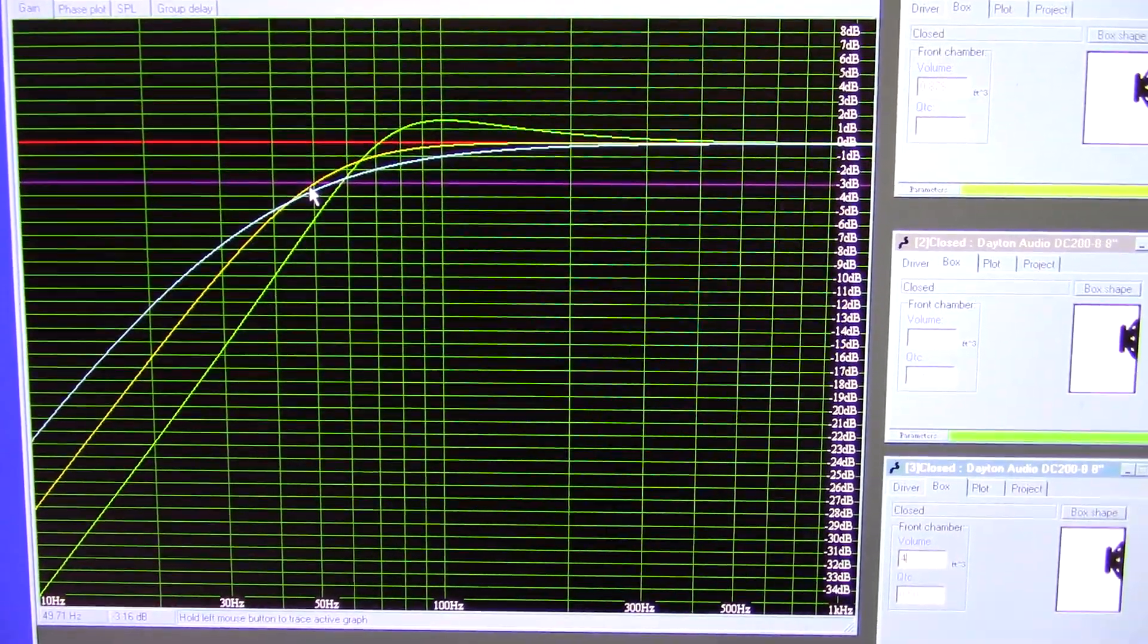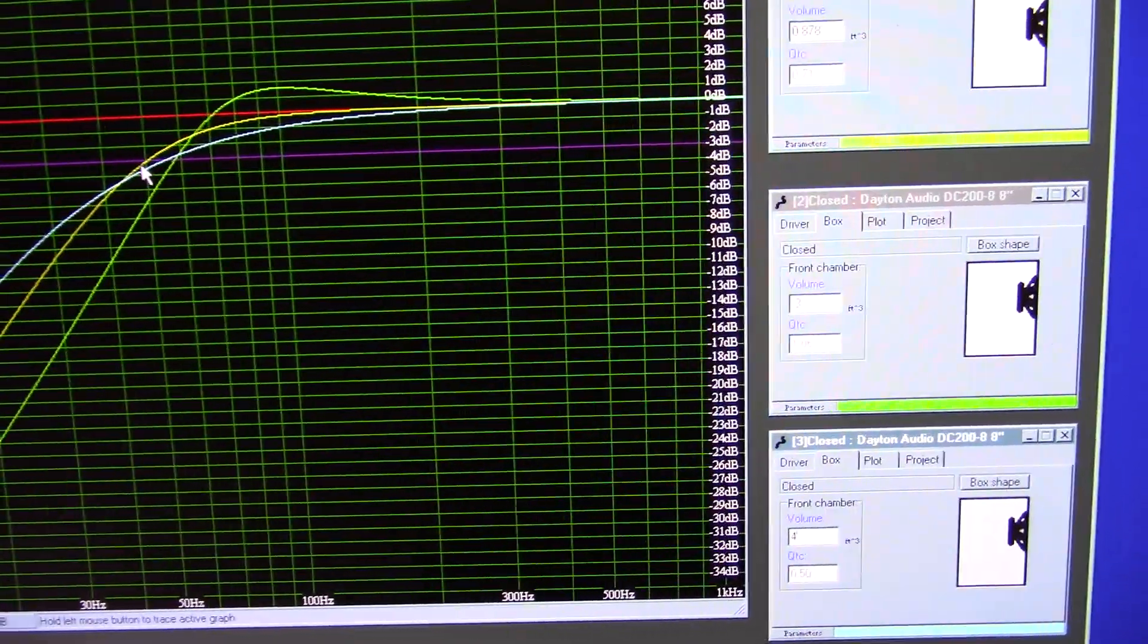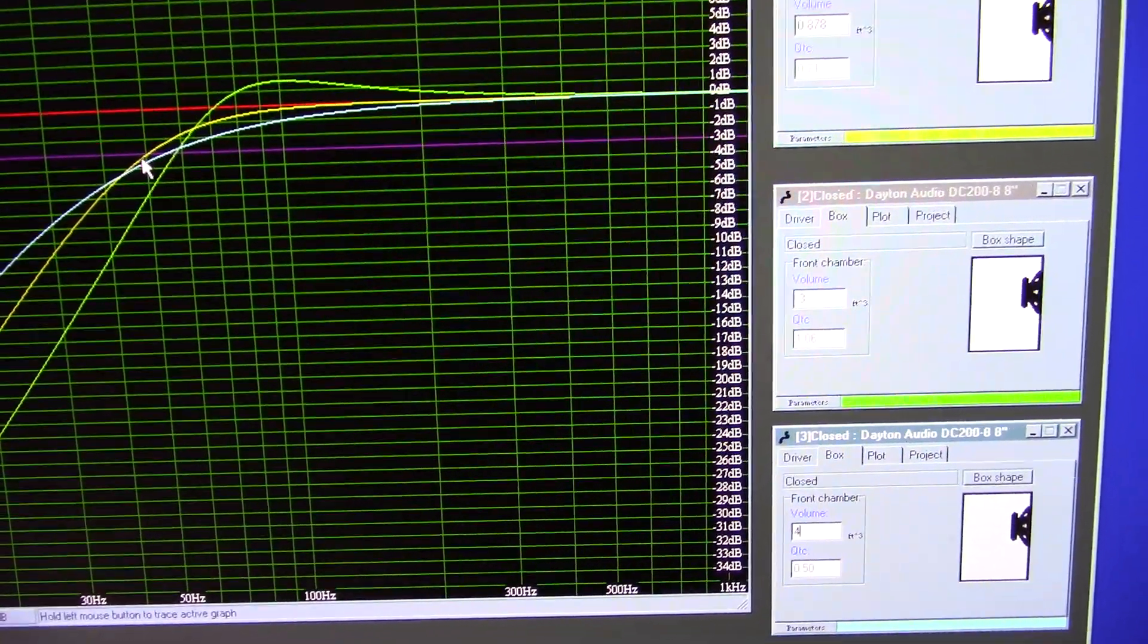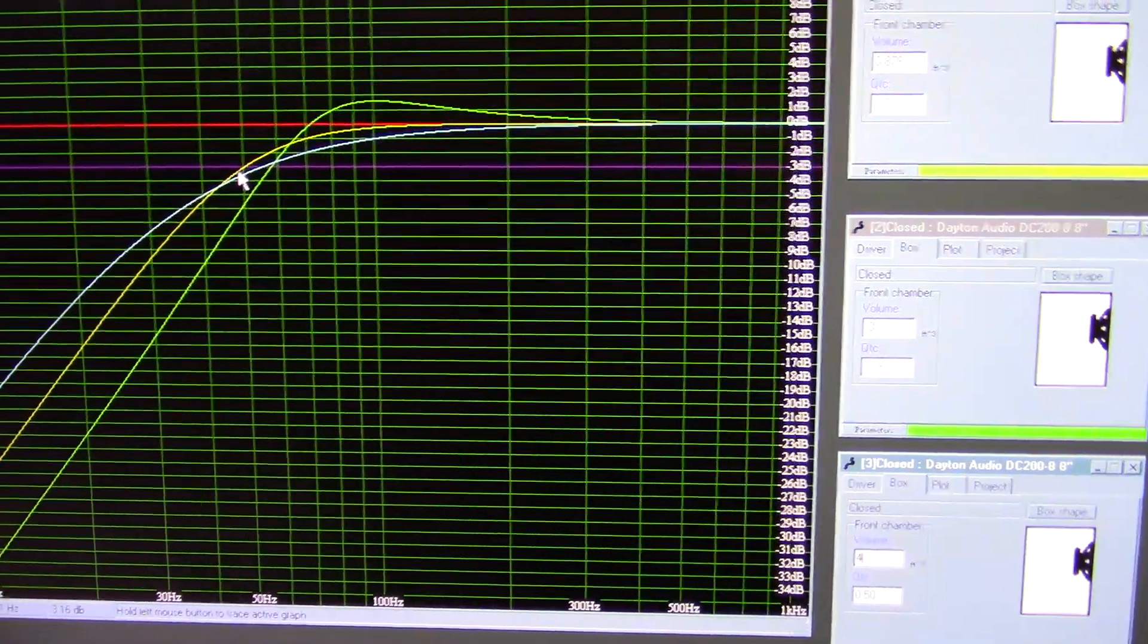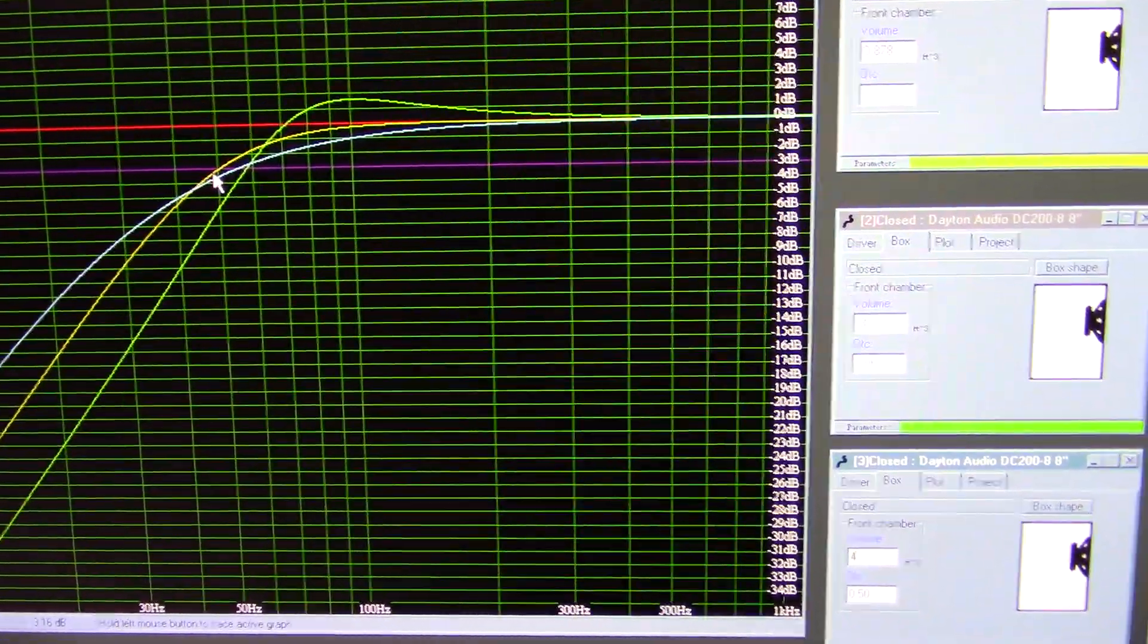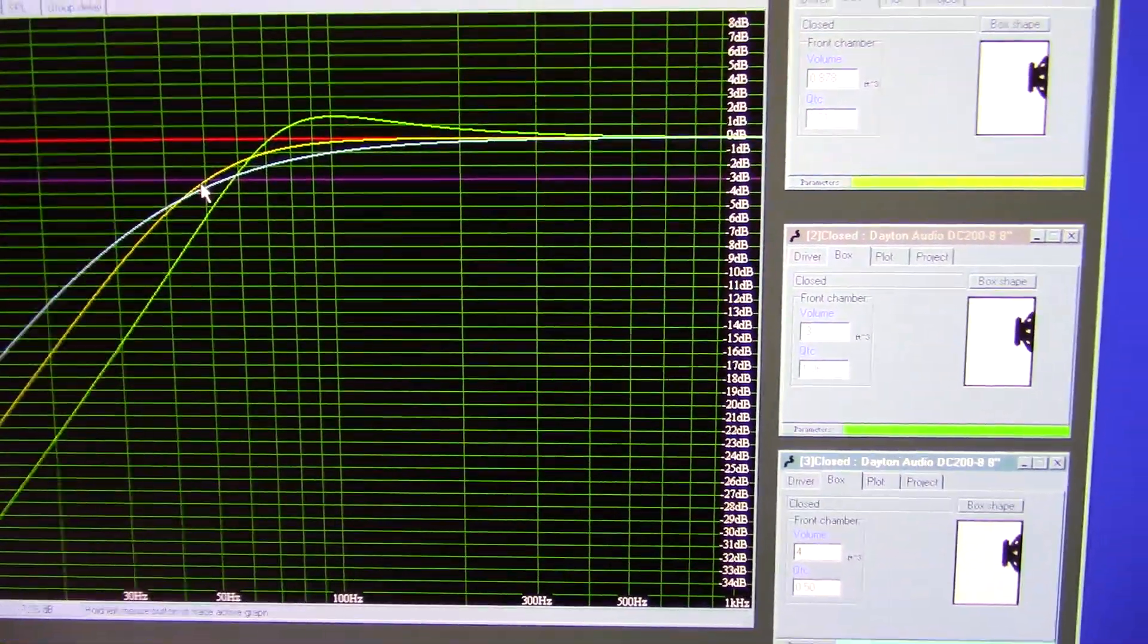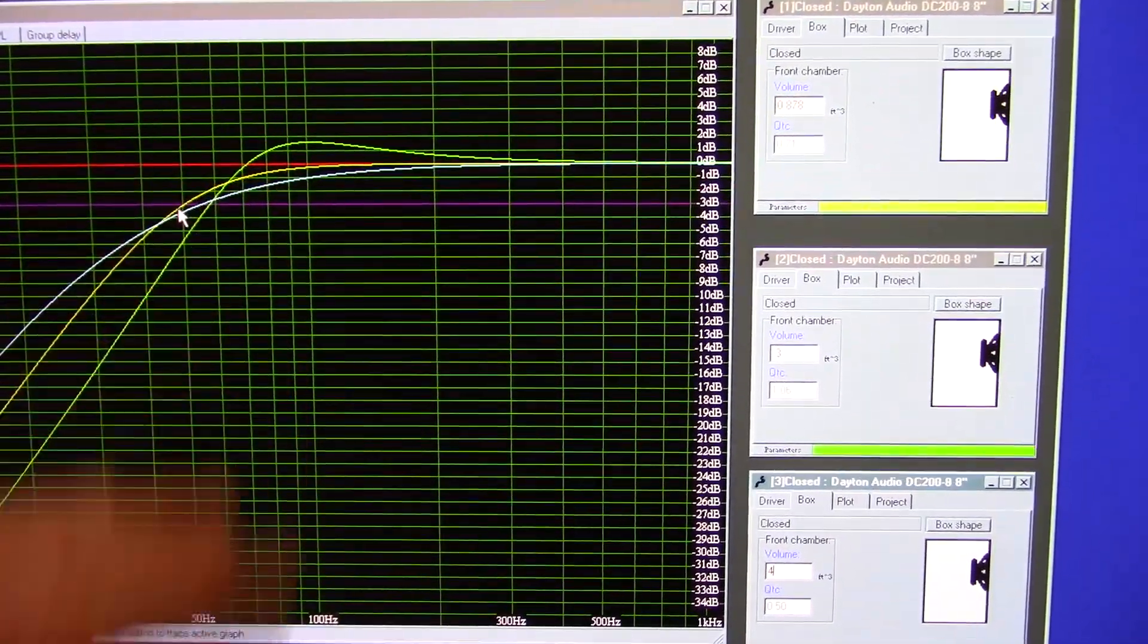You'll get a peak, and then the base will roll off faster if you go for a smaller than optimal box size. So, what we'll do is take a look at the software here, and see what an optimal size volume for the cabinet should be. The box modeling software I'm using is WinISD. And I must have downloaded this thing, like, 15 years ago. So, over the years, I've entered the TS parameters for several drivers, so I can play around. And I've actually designed a lot of speakers off of it, and always come out pretty good. So, I have the Dayton Classic DC200-8 in three scenarios.